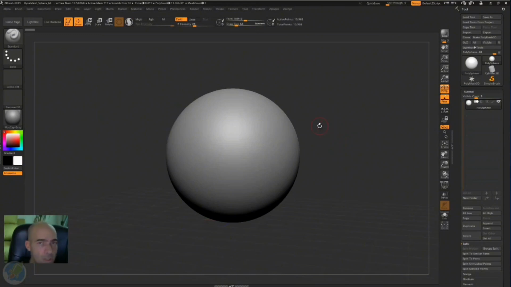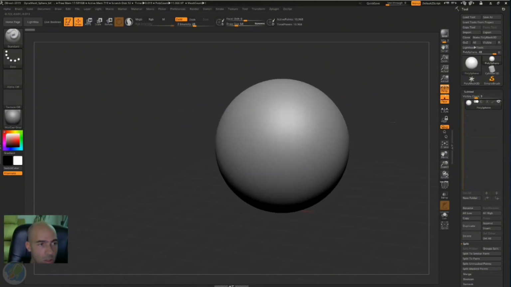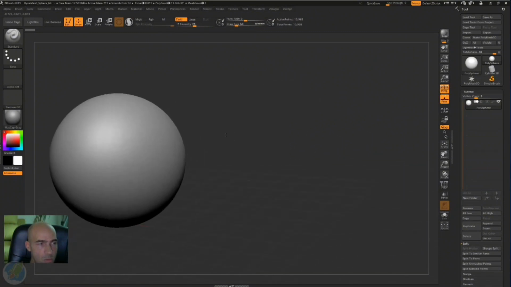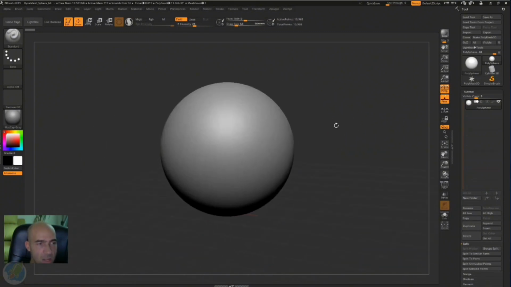The very important thing, ZBrush uses only your processor. It doesn't use your video card. So if you have a good processor like most laptops these days, and they don't have good video cards, you can use ZBrush very successfully on a laptop. So it's very good. Okay, so we know how to rotate, just click and drag. We know how to move the camera, which is also important, with just Alt and click and drag.